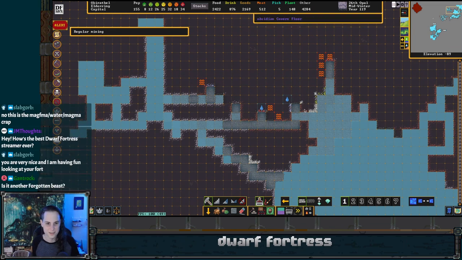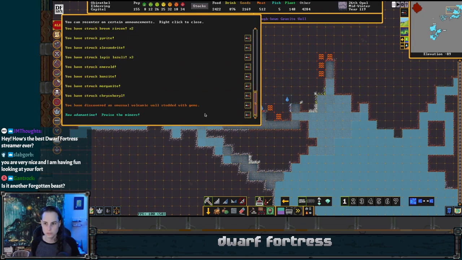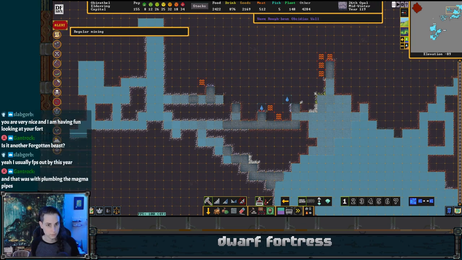Well, thank you. Yes, I'm glad to have people around and check it out, because I don't usually let forts run this long. There is a forgotten beast down here, but that's not the thing that happened. What square is this in? We have apparently located adamantine. Somewhere? Where? I don't even know what it looks like in this version now.